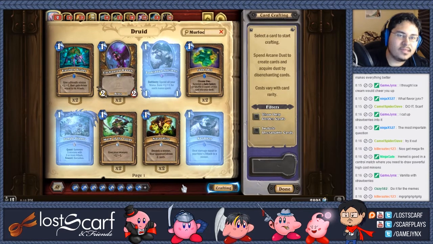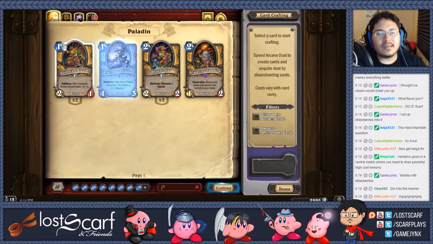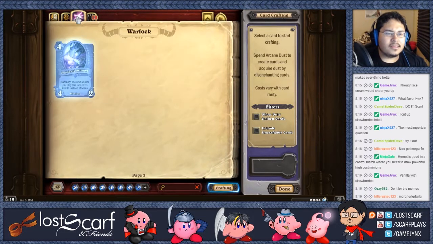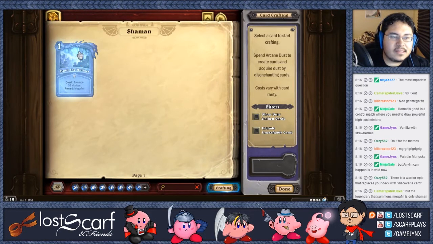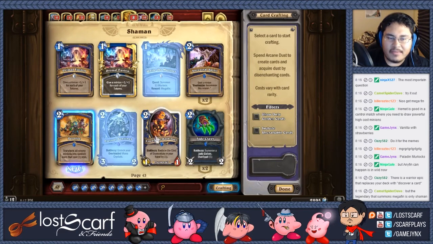Murlocs. Okay, so here's my standard Murlocs. So we're looking at Shaman Murloc. Yeah, Megafin is Shaman. So we have to go Shaman for Megafin. Okay, so we have to go Shaman. Can we make a Shaman deck worth making that card?